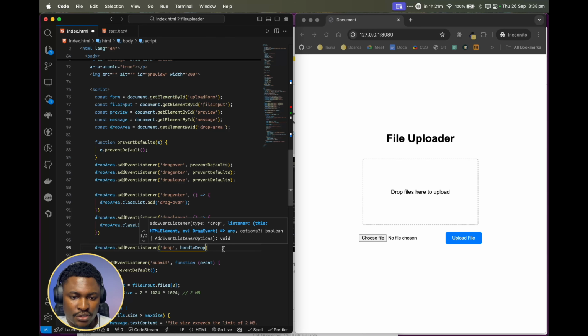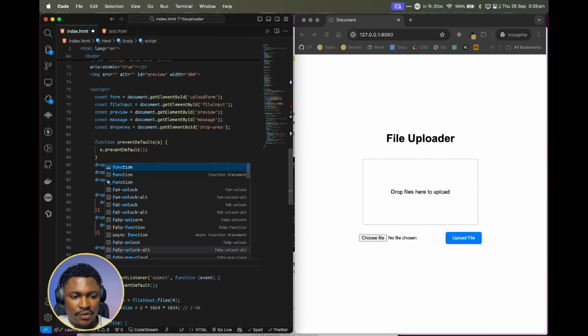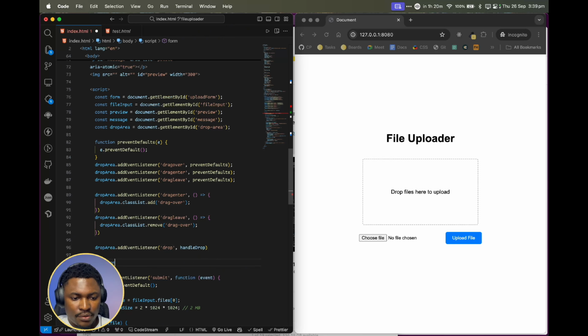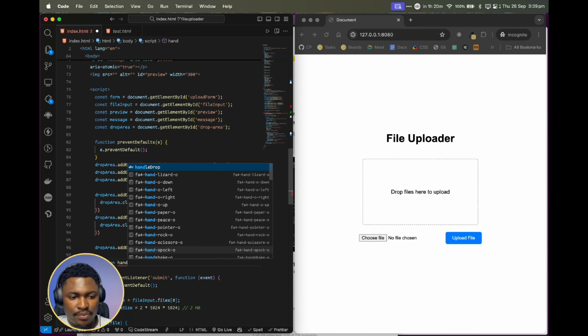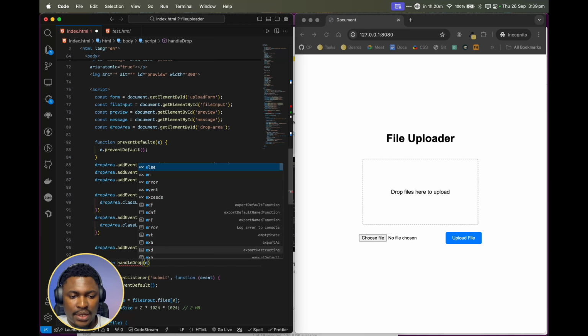So let's get into it. We'll create a function that handles the dropping of the file. We'll say function handleDrop, and this should take an event.